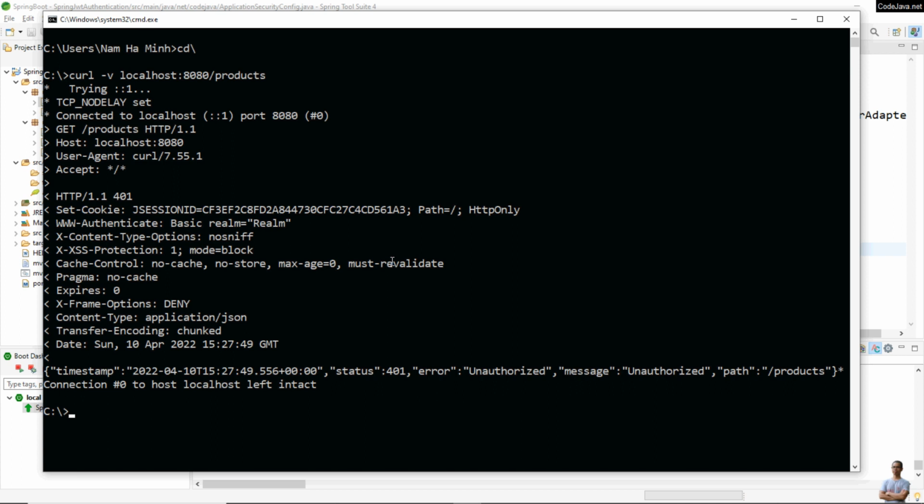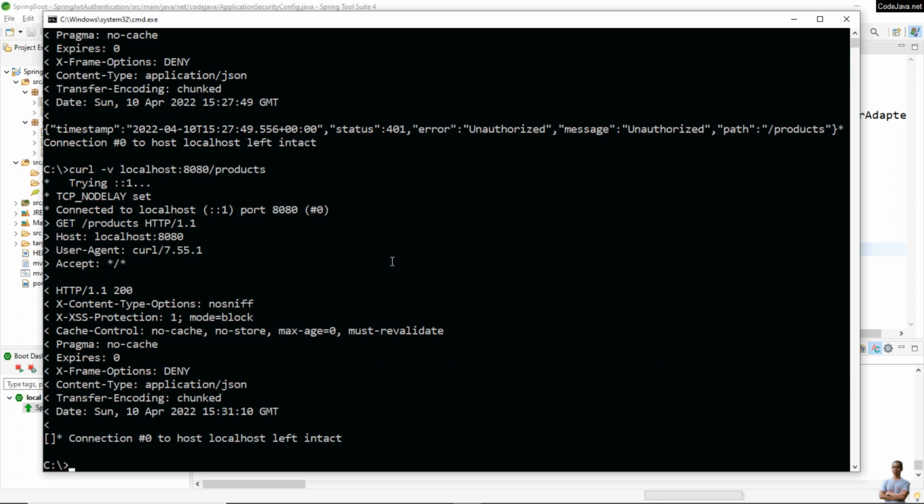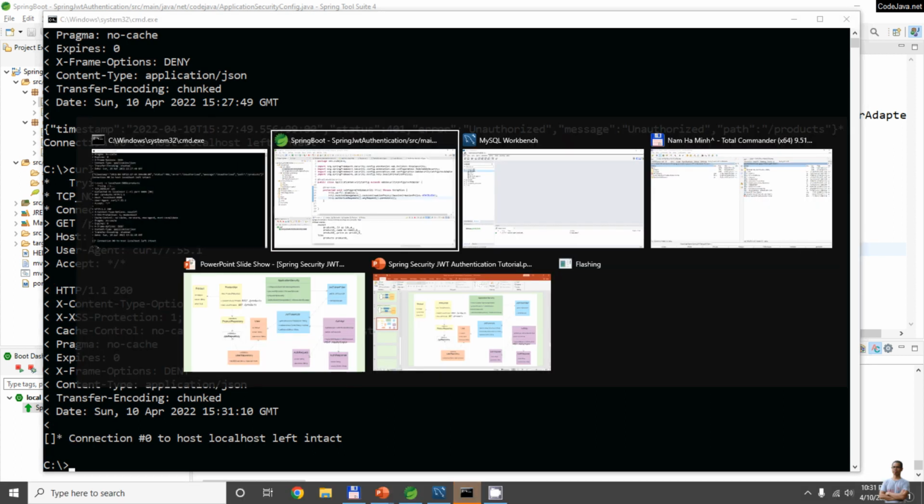Okay, now let me test the API again. And you see, now I got the response HTTP 200, meaning that the request has been handled by the API endpoint, and the response is an empty array here because in the database no products.